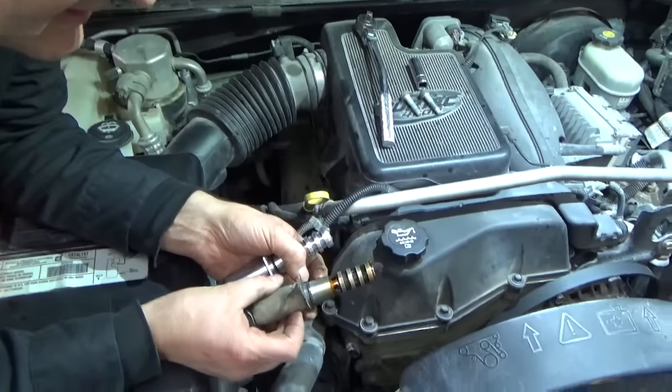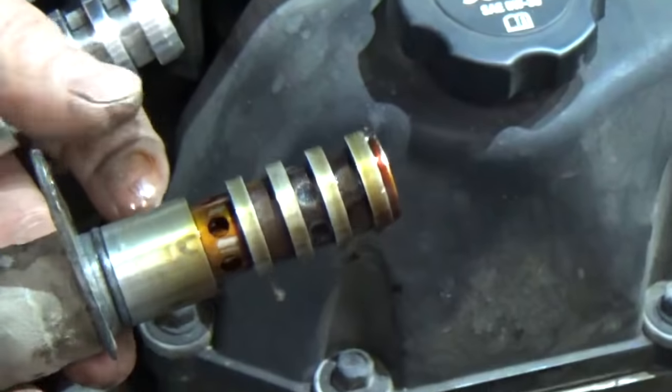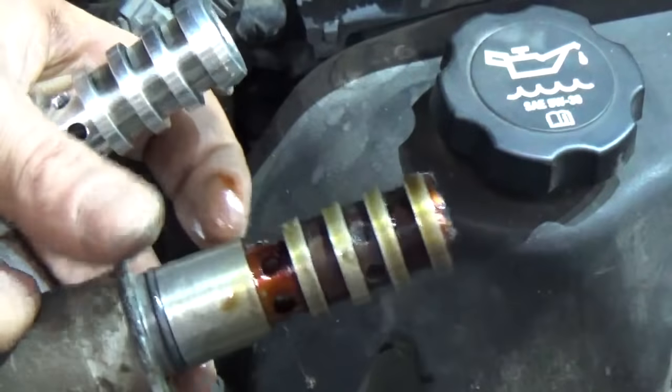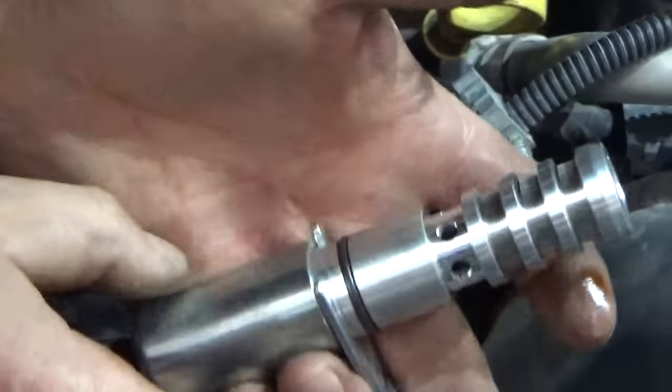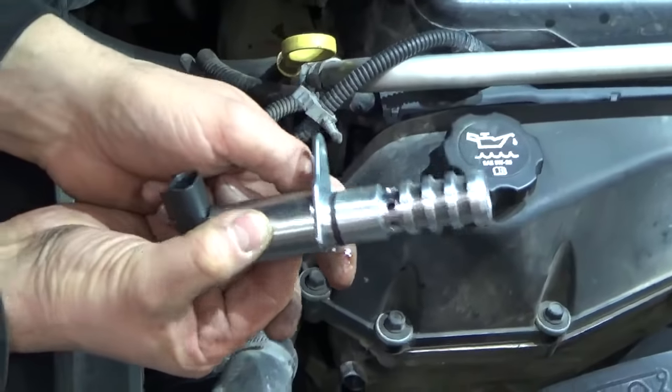So it looks like it's got quite a bit of plugging there on those screens, with the sludge from all the deposits over the years. So what we're going to do is pop this new solenoid in, and we're going to take it for a drive and see what it does.